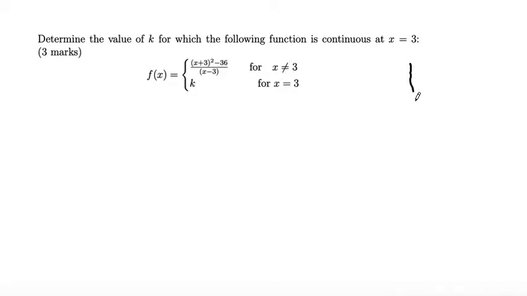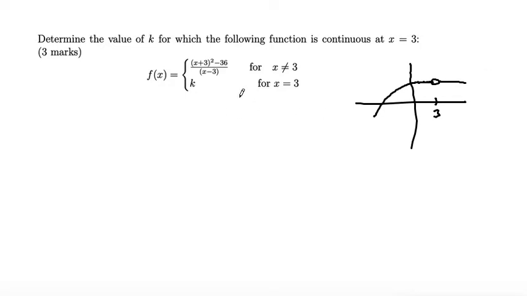So if we just draw a quick little sketch over here, I don't know what the function really looks like, but I'm just going to pretend that the function looks something like this. If the function is approaching, say this is x is equal to 3 here, and then it skips over x is equal to 3, we're going to have like a hole here, and then the function will continue. It could be a vertical asymptote or something, but assuming that this problem is asking us to make the function continuous, I'm going to assume that it's a hole.